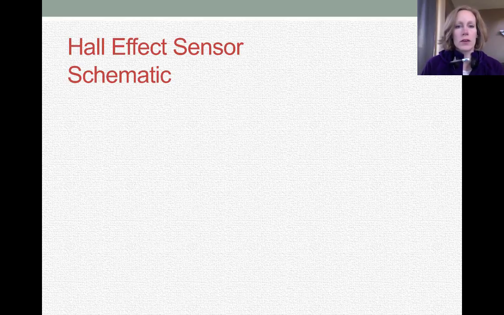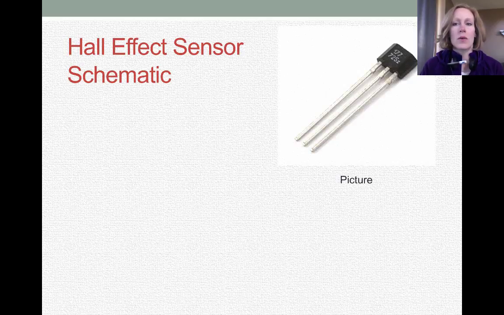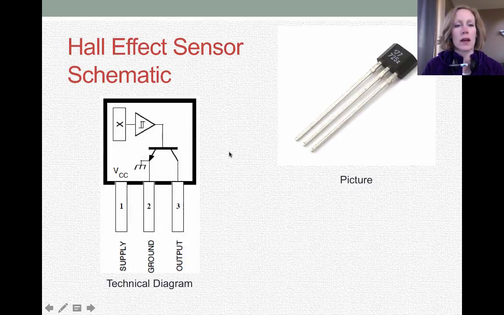The Hall effect sensor is what we're going to use in our project in order to tell the lights to start drawing, or tell the Arduino when to start flashing the lights. So a Hall effect sensor just looks like this little 3-pronged sensor component. Let's take a look at the technical diagram from the data sheet to see what each of those leads means and represents. This is showing basically the internal electronics in the sensor. We don't have to worry too much about that, but what we need to know is how to use these leads.